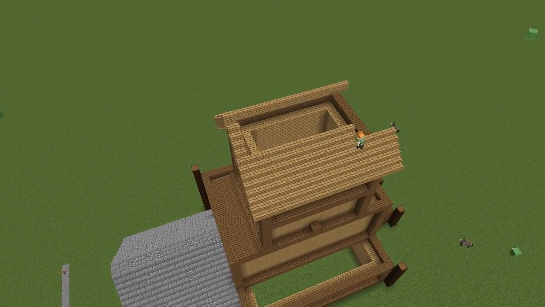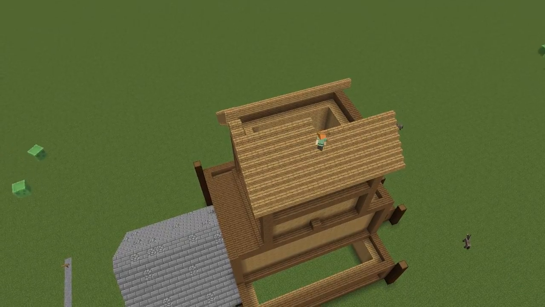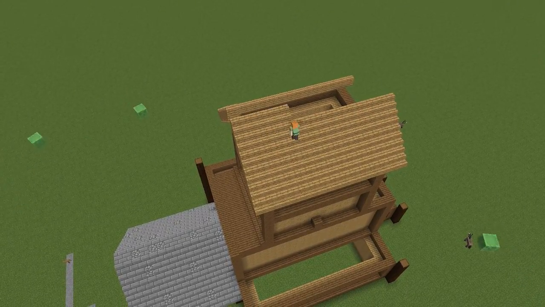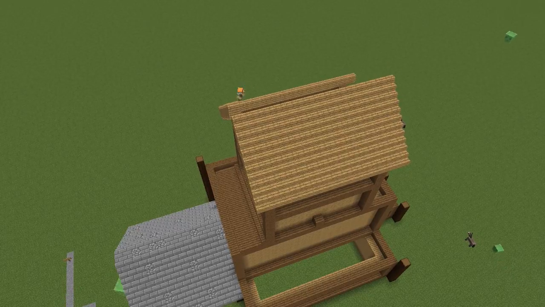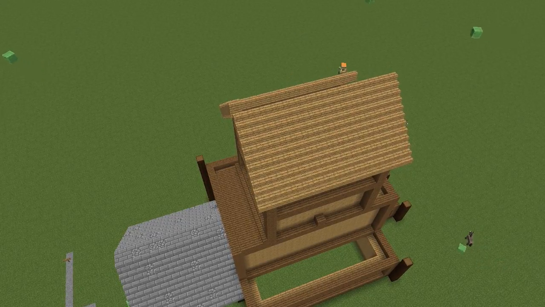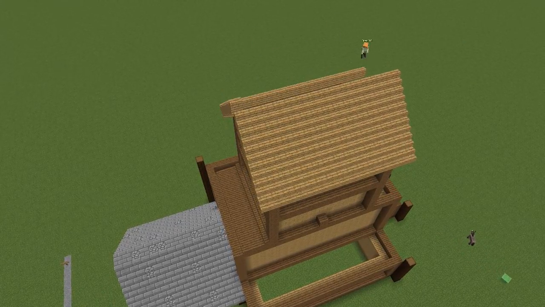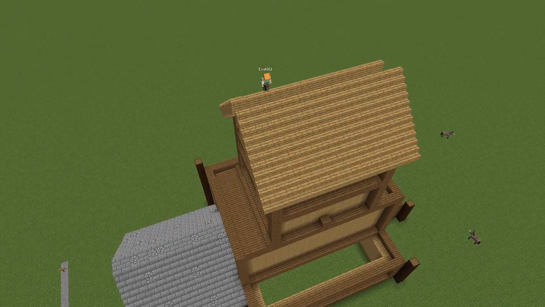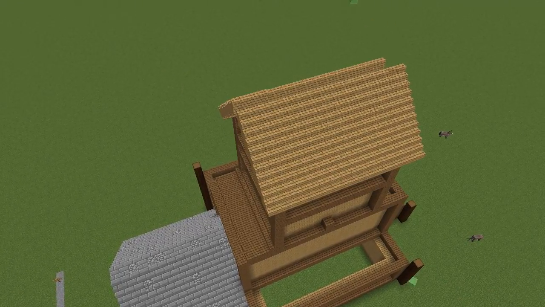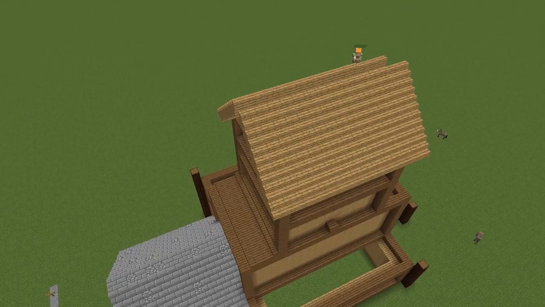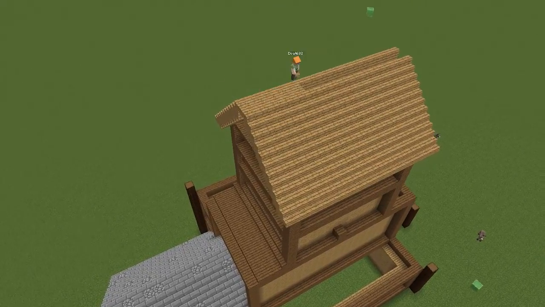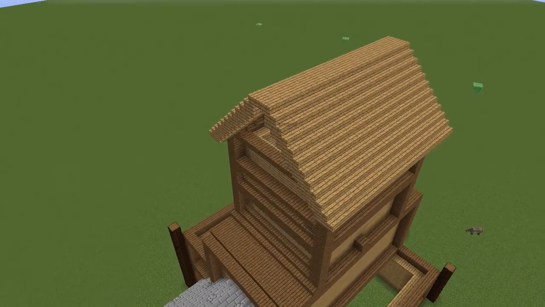Like the main roofs of this build are going to be the stone roofs, but just this one roof is weird. It's abnormal. It looks cool. I don't know. I just decided to go with the oak stair roof here. I actually didn't do anything special with it. It's just oak stairs all the way across, and the slabs down the middle.